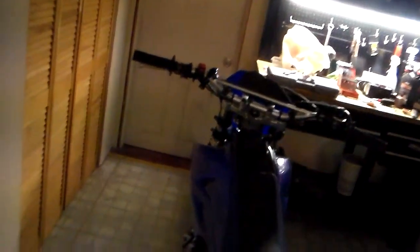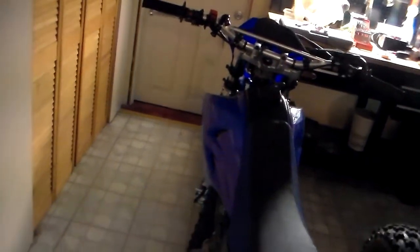So that's that. 4 simple non-performance mods, just basic mods that are just going to help your ride out, make your life easier when it comes to riding around on trails and riding from trail to trail. Alright, so you got the headlight, you got the mirrors, you got the battery tender, and you got the carburetor T mod.